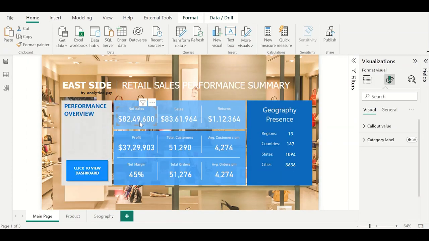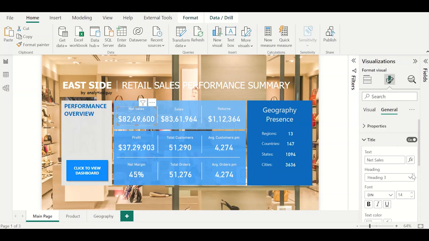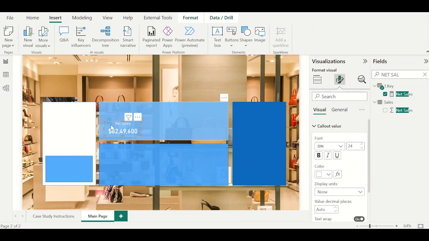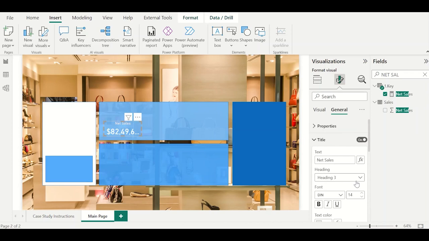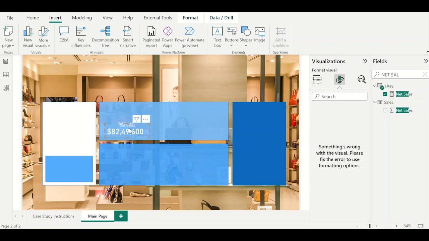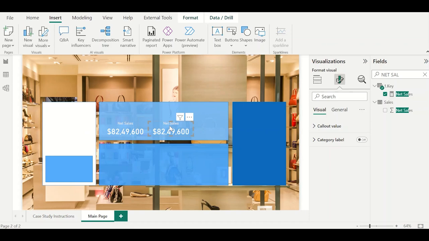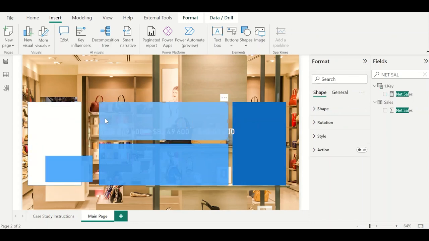See, it is a quick hack. Let me see the callout value. It is 30, and what is the size of the title? Title is 14. So we can just take that to make it easy for us. This is 30, and if I go to general, title, this is 14. Perfect, right? So this is how it is. And then if I just copy paste, right? So now we can just drag and drop again.